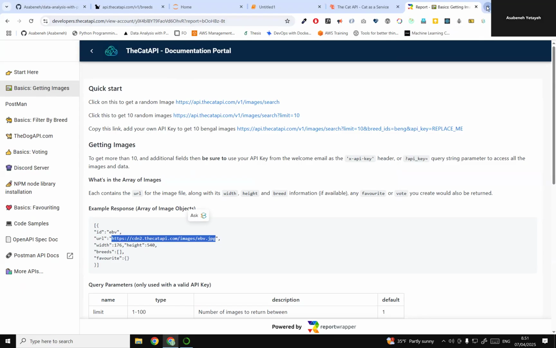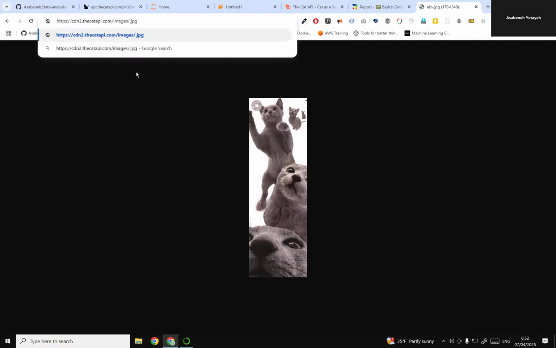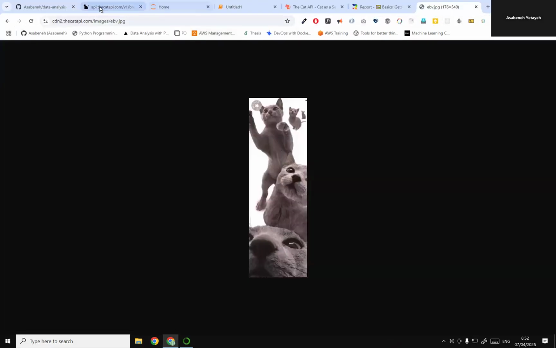I will show you here, okay? For instance, for the Abyssinian, the first cat, the ID is Abys. Let's see, so we should get a different cat. I think I made maybe a typo or something. Then I have to check again.